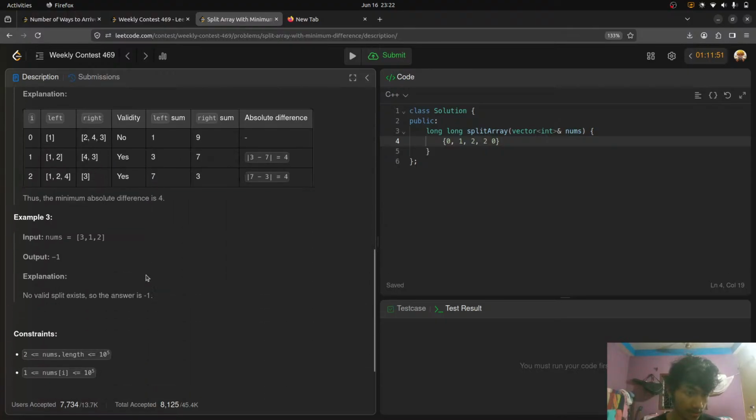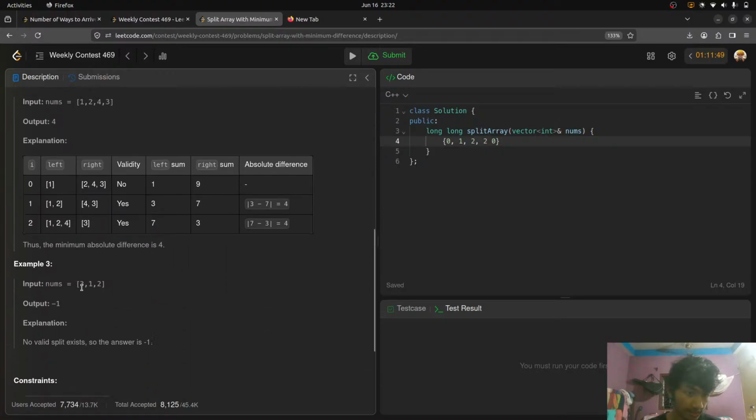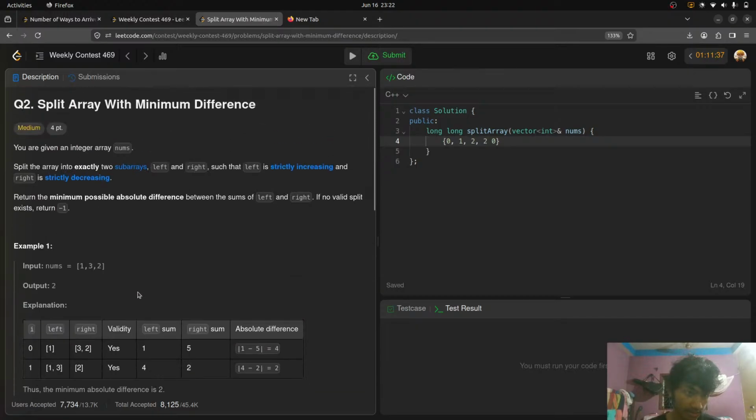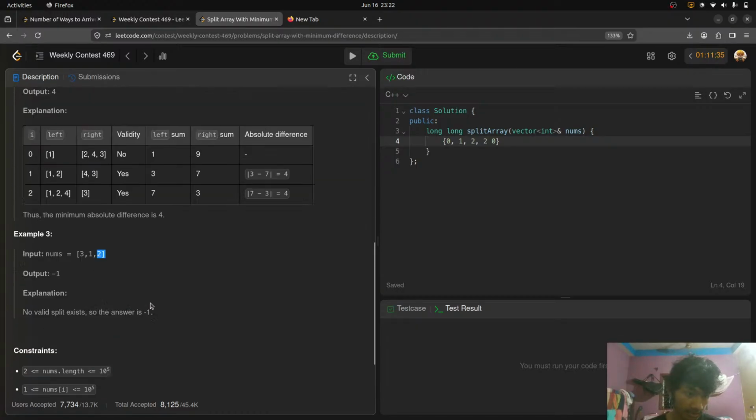But what about something like this? It can never be decreasing, right? In the beginning only it is decreasing, so this expects this to also be decreasing, but somehow it is not.